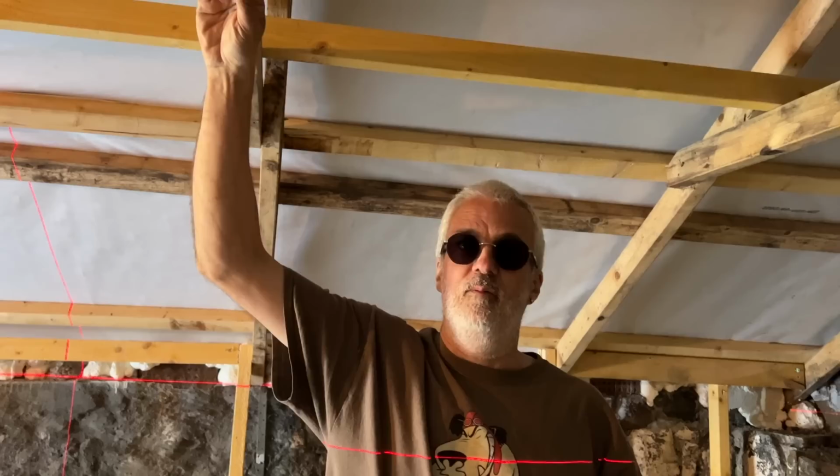We've been looking at putting the ceiling in it, but I've been looking at these beams, which I know are not old. I like old buildings, the buildings with the white plaster ceilings where you can see the beams. So what I think we should do is, instead of putting plasterboard on these beams, we should put the insulation and the plasterboard between the beams. So you can still see the wooden beams.